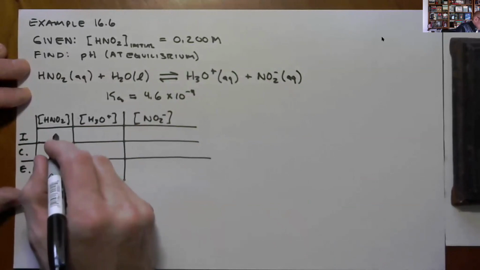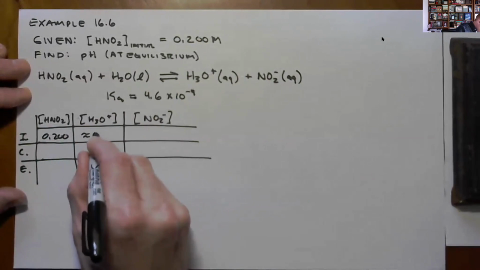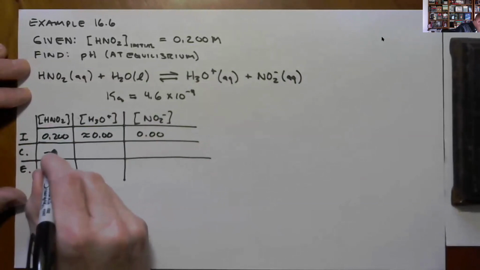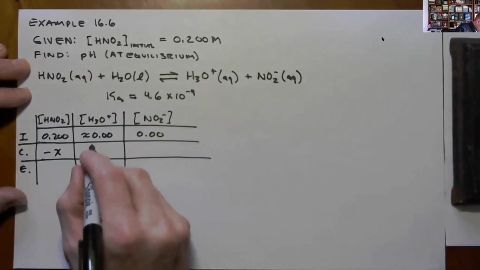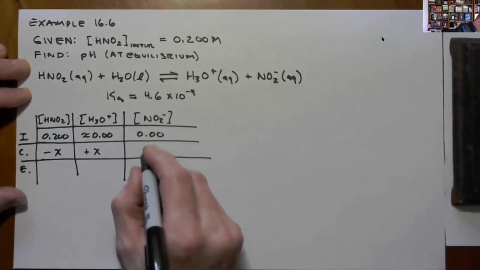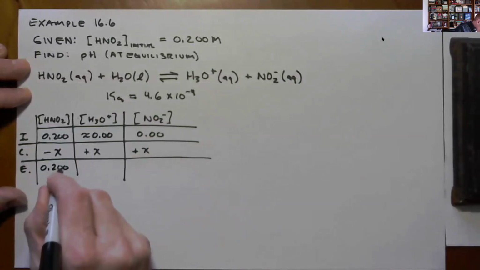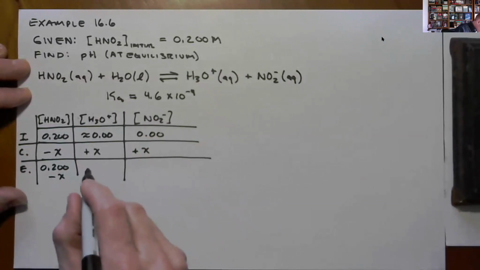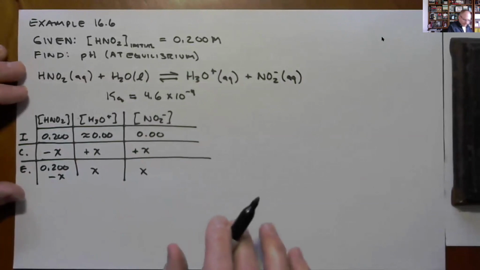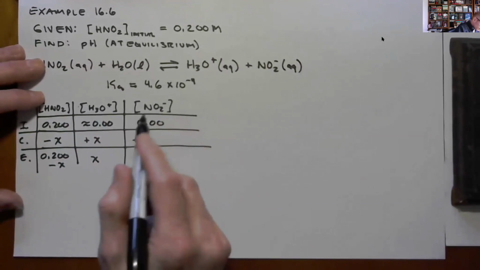So what do we have here for the initial value? Okay, 0.20. Again, neglect the autoionization of water, and of course this is 0, and X moles of this will ionize per liter, generating X moles per liter of hydronium and X moles per liter of our conjugate base, 0.200 minus X, and X and X. And so when I talk about many of these problems, you're going to find that you're basically going to be able to cut to the chase.